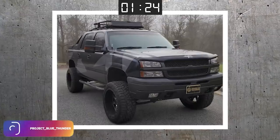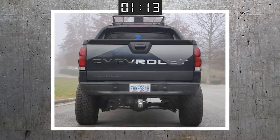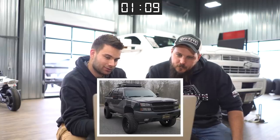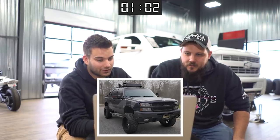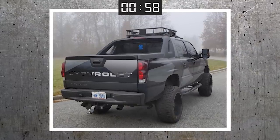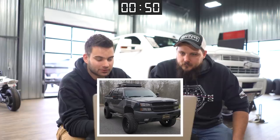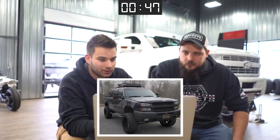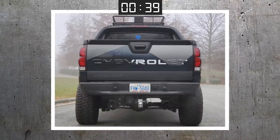An Avalanche! 2004 Avalanche 1500 — Gear Alloy 726, which is the big block, 22 by 12, negative 44, with some affordable tires. Rough Country suspension lift, six inches, big old roof basket on top. It's got kind of a camo wrap thing going on — I totally thought it was a watermark on the photo at first. He's also played with the Chevy badging on the back. Dual exhaust. North Carolina plates. Veteran — shout out to you, thank you for your service, we genuinely appreciate it. It's got a big old exhaust tip, newer mirrors, bullet antenna. Six inch Rough Country, three inch motor fab keys — about eight inches of lift total.